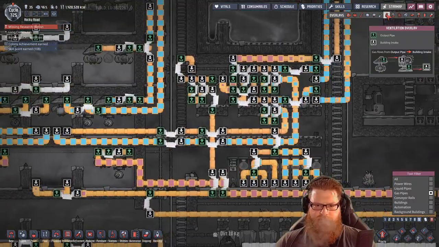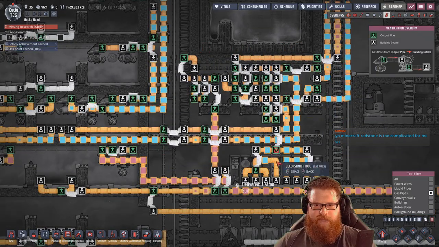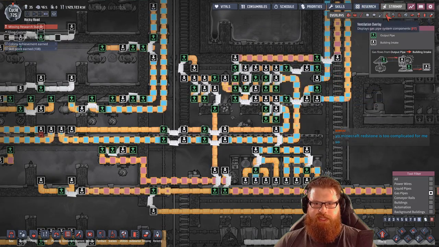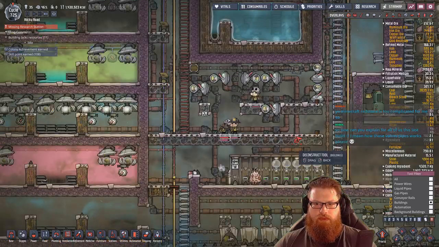So I think that should be fine. And there shouldn't be any feedback, there shouldn't be anything getting back into any of the lines. It should just be nice and clean. I know there's a lot of bridges there, but this way it can't fail. Which is what I want.